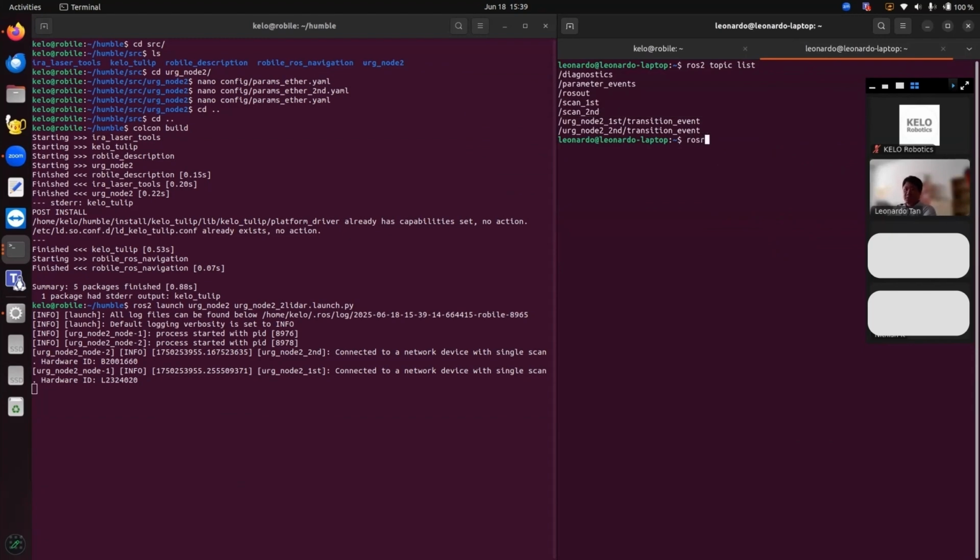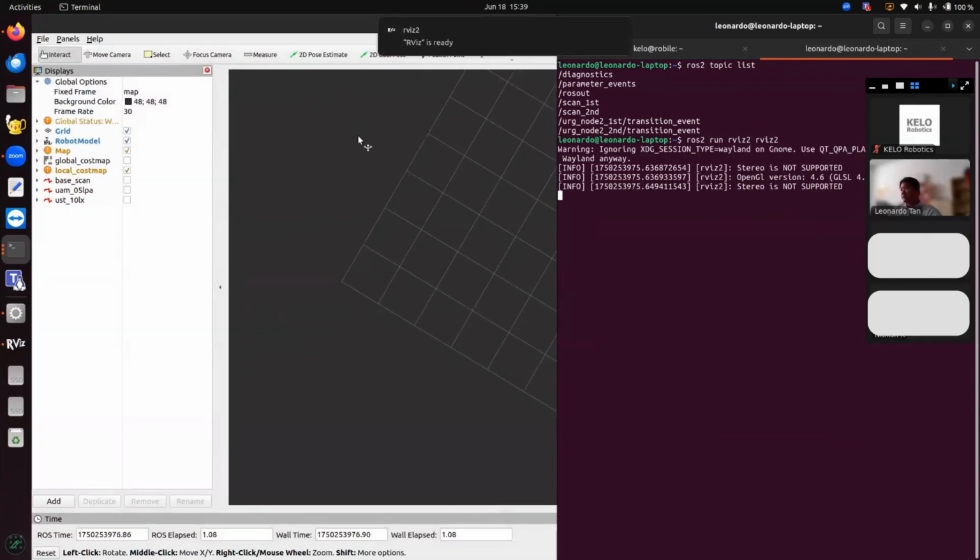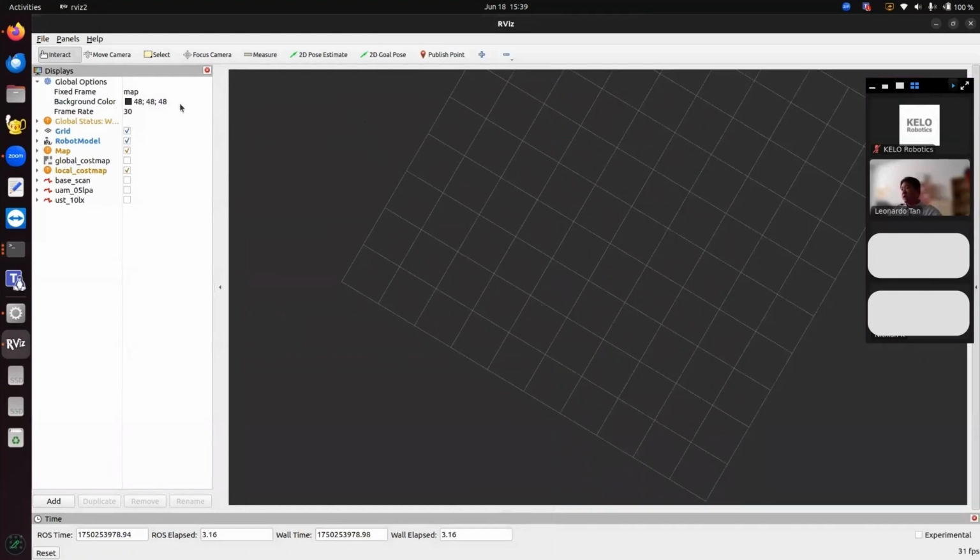Now we can try to visualize it with RViz. So in RViz, currently we cannot use this fixed frame because we haven't set up the model. So for now, we need to use directly the scanner link that we already set before.